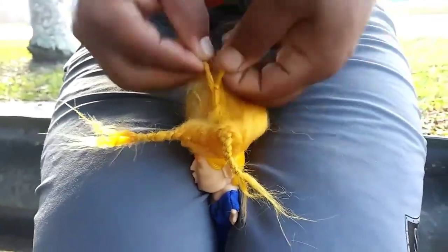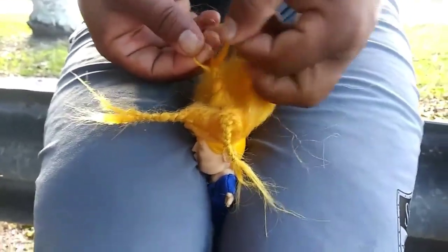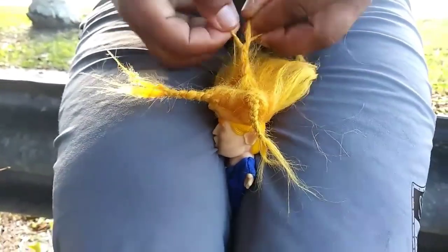Man. Guy got a lot of hair. I didn't know he had so much hair. Oh, well, he's known for that do. Yeah. The Donald do. The Donald Duck do.